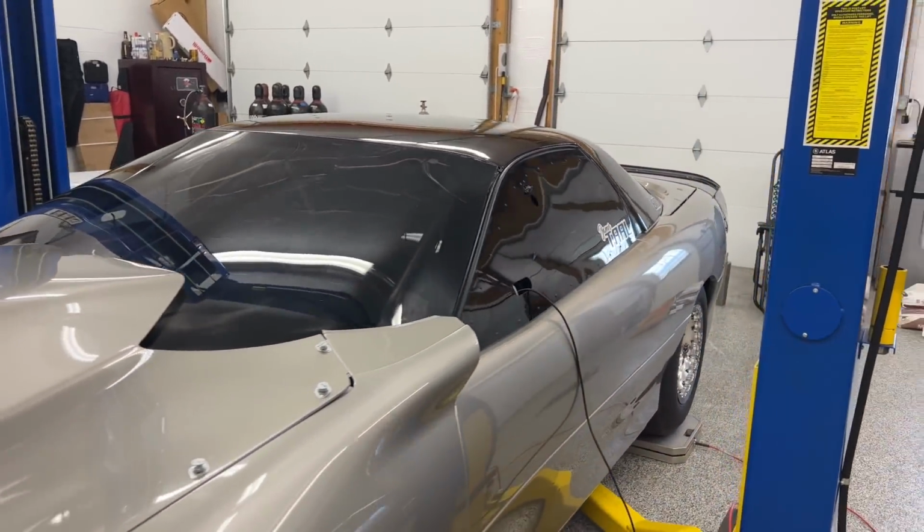We're just gonna get him in the car once we get it all the way on the ground and get all the weight moved around, and then I'll show you guys how to zero out ride height and set it up the way we are going to use it. You all right in there, bud? You need me to kick the air conditioning on?